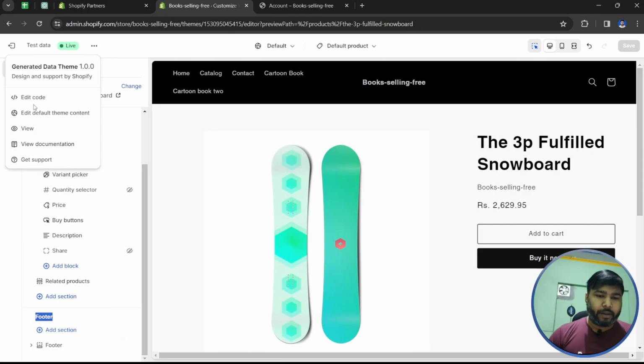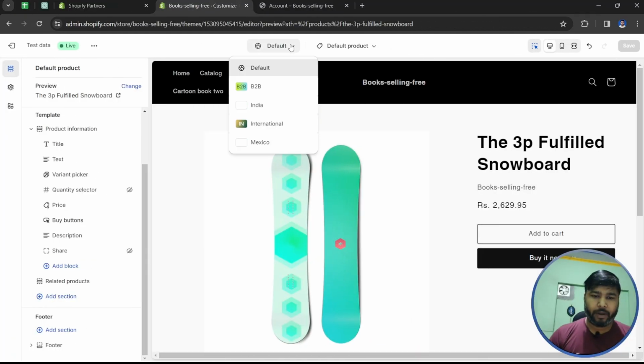Yeah, and you can go directly to edit code, what we discussed previously. Same thing: edit themes, view documentation, and get support. And after this, it's the globalization setting.